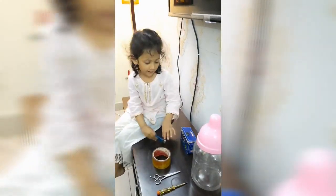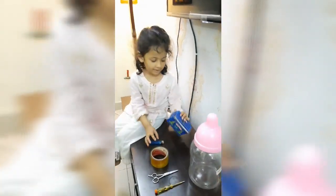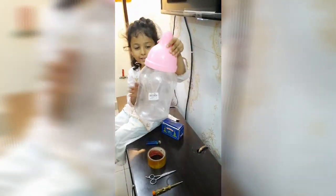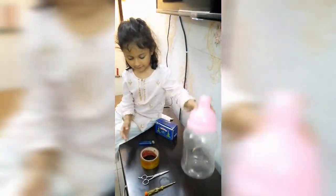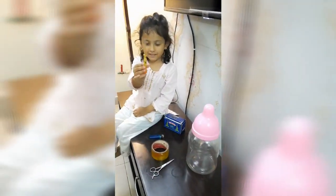Lighter and lights. Okay, good. And like this jar. And this scissor. Okay, good. And then again, this is a screwdriver. This is the screwdriver.